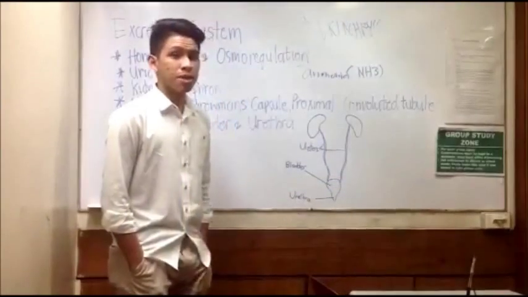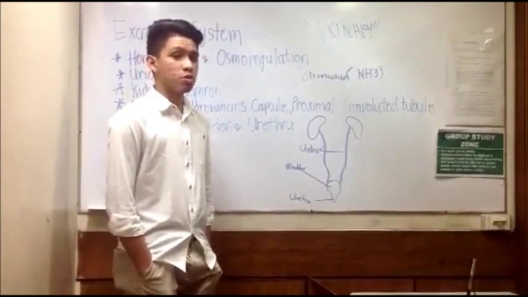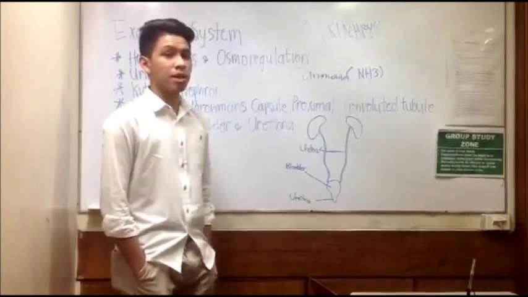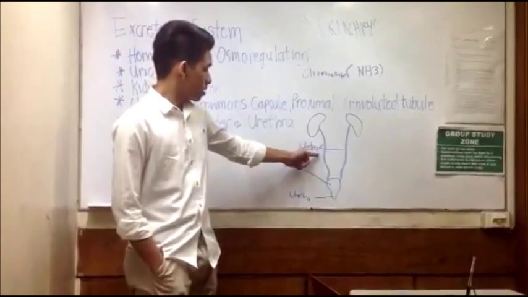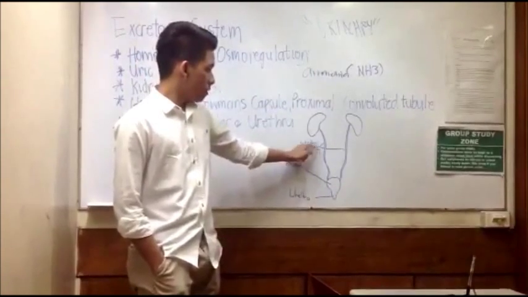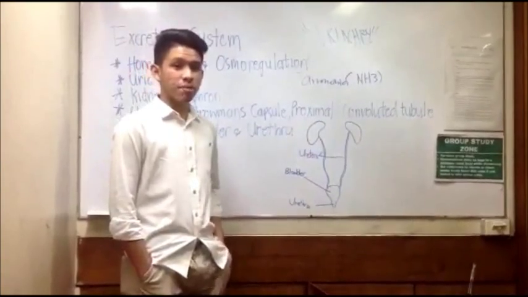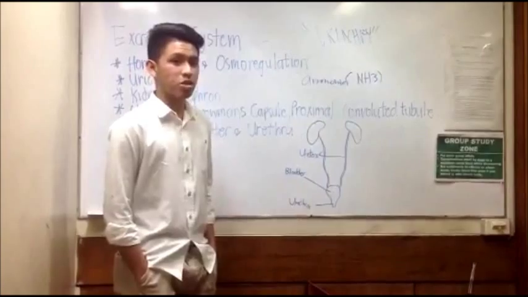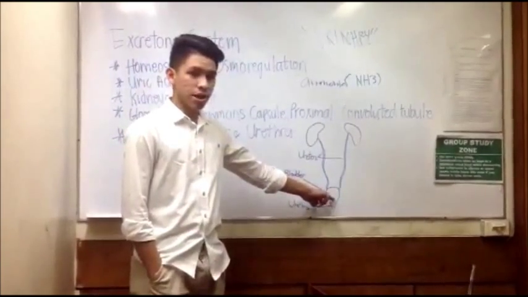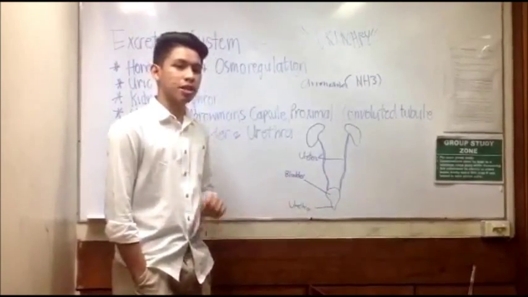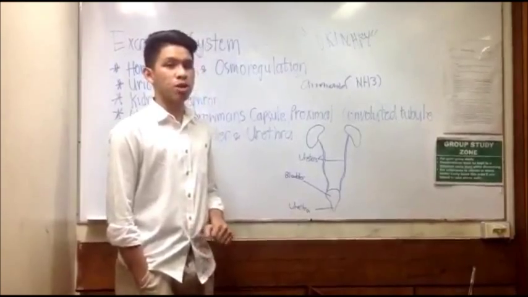So for the last topic, I'll be discussing the ureters, the bladder, and the urethra. The ureters are tubes made of smooth muscle fibers that propel urine from the kidneys to the urinary bladder. So here are the ureters, and they propel urine from the kidneys going to the bladder. The bladder is an organ that collects urine excreted by the kidneys before disposal by urination. So here is where the urine is stored, and the urethra is a tube that connects the urinary bladder to the urinary meatus for the removal of fluids from the body.